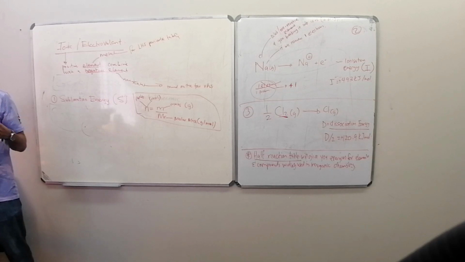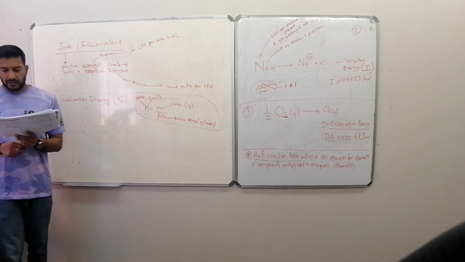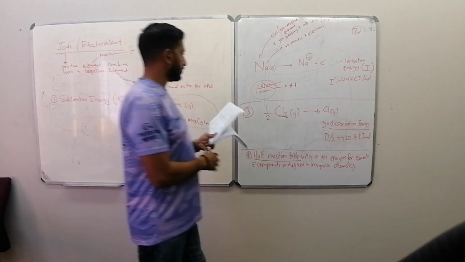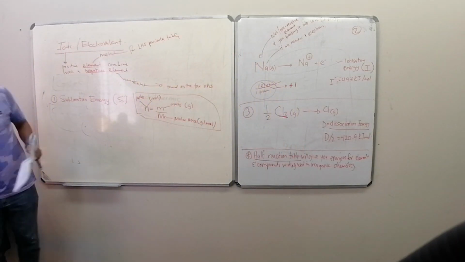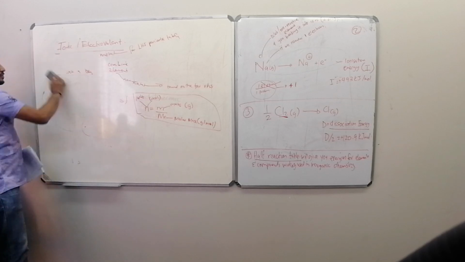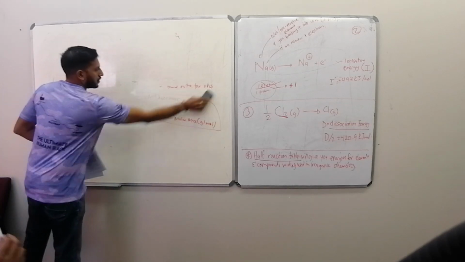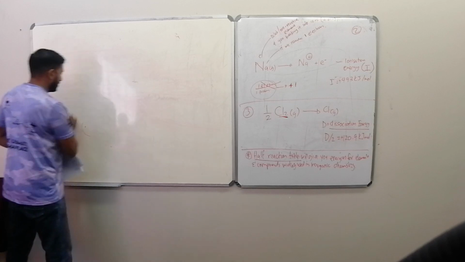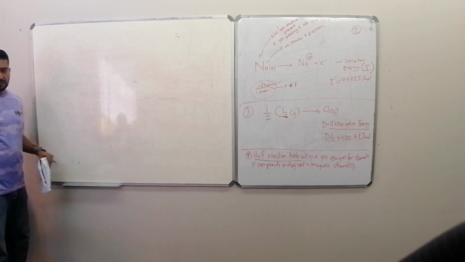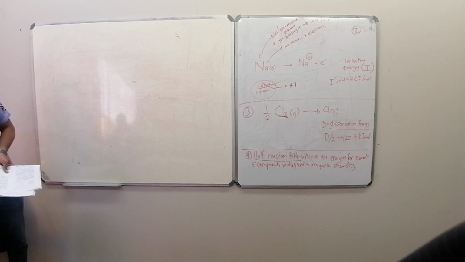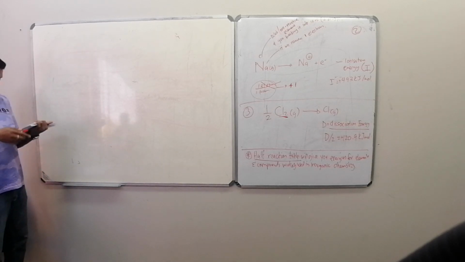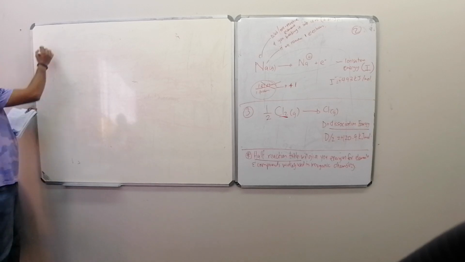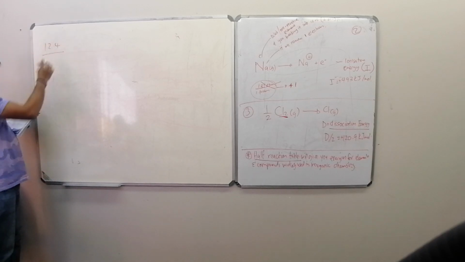Right guys, let's go back. We're at dissociation energy. Now we're moving to addition of an electron. So we are number 4. It takes some time to get used to, but once you learn it, it's not going to be that hard once you know the background, right? So, 1, 2, 3, 4.